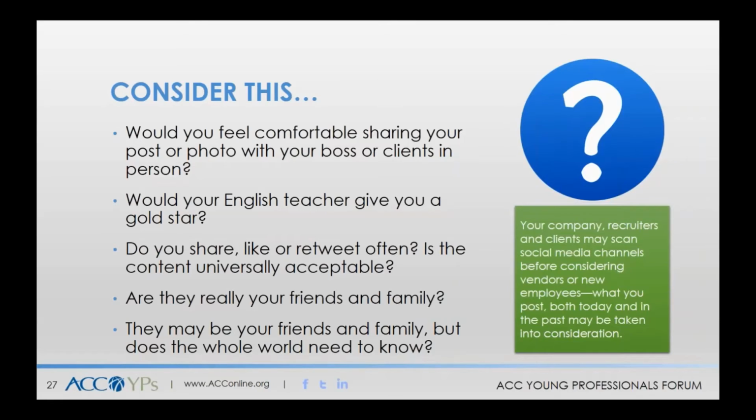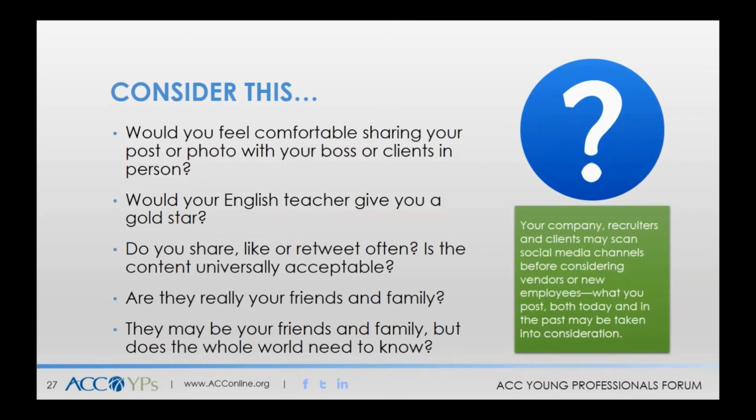When you're sharing, liking, retweeting, using emoji, you name it, on Facebook, is what you are sharing universally acceptable? Be aware that though there are no direct cases of this, legally you are equally as liable as the original poster of something, should you choose to share, like, love, hug, or do whatever you choose to do, passing it on to the broader public world. So keep that in mind.